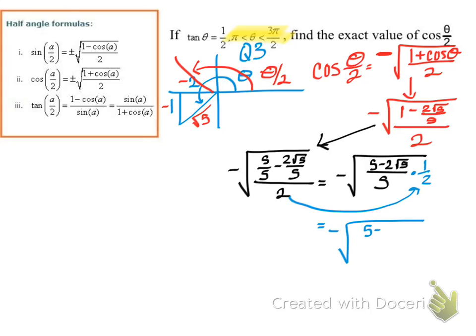Timesing that out, I get 5 minus 2 square roots of 5 over 10. So we're getting close. We have a fraction inside of our radical still, which is not proper. So let's clean that up by creating a perfect square in the denominator. This is a slightly different move than I did in the previous example, but you'll see where I'm headed.